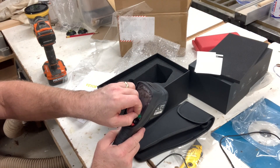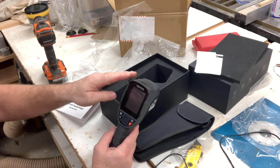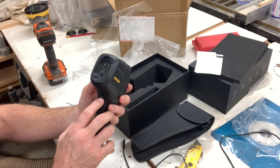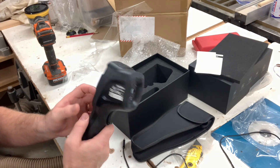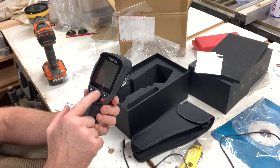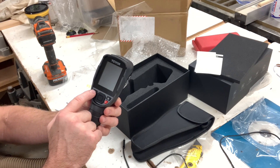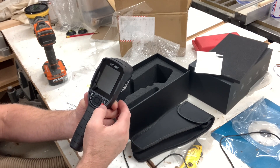It does have a plastic cover on the screen, protected during shipping. It's a nice looking camera — a good handheld — with a trigger on the front, the regular camera and infrared lights on it. You can hold down a light button to turn lights on if you need them. It has a control pad, a return key, the power key, a quick gallery button to look at pictures you've taken, and that's also how you turn the light on.